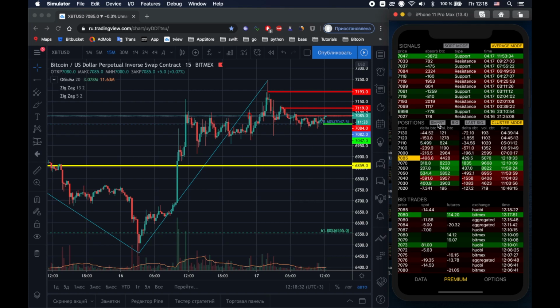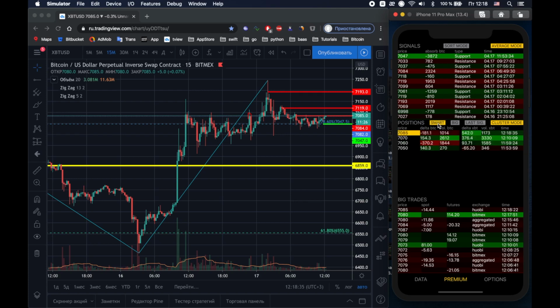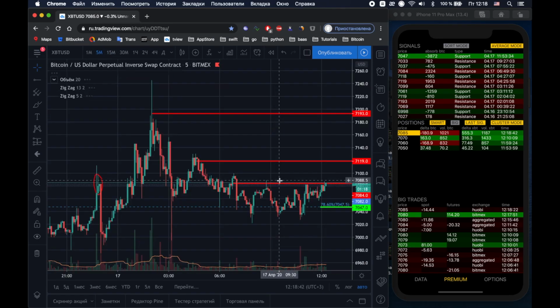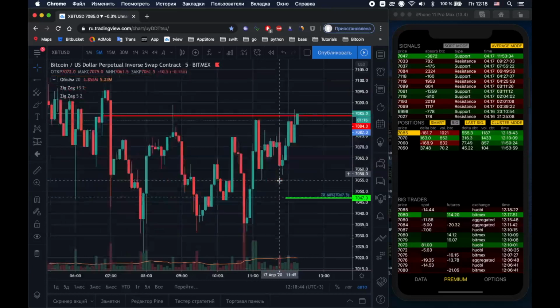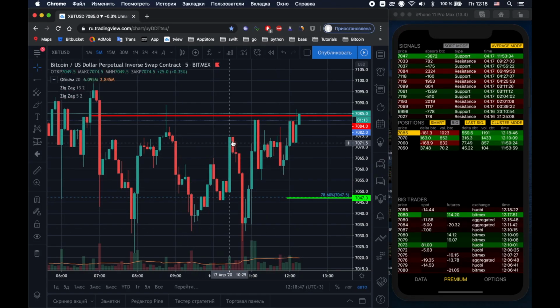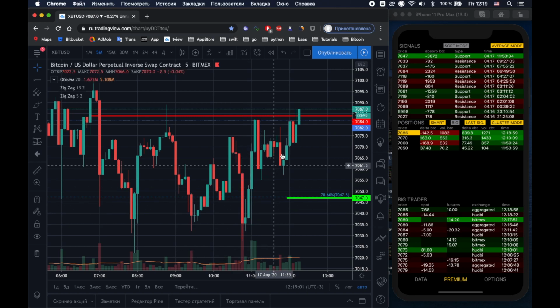Now, about the smart button. So let's have a look at the graph. We see it go up here and then down there and then up again. And so when we press the smart button, this piece gets removed. So that we can only see the latest movements and notice the market maker's interest, whether there was any loss of interest or not.